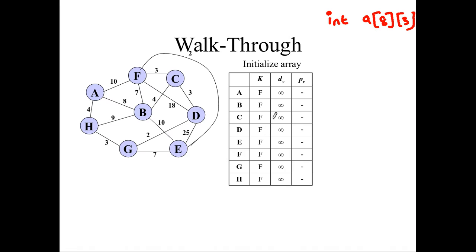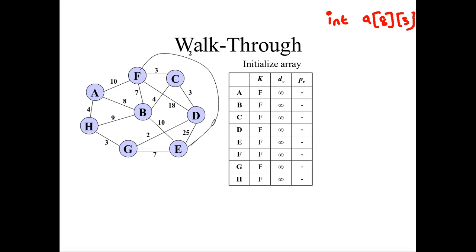Okay, and the cost of reaching every node is infinity, that is, we have not visited anything, we have not started the process, so initially everything is infinity. We don't know what cost is associated with reaching every node, so we make everything infinity, and none of the nodes are visited. So this is the initial condition.